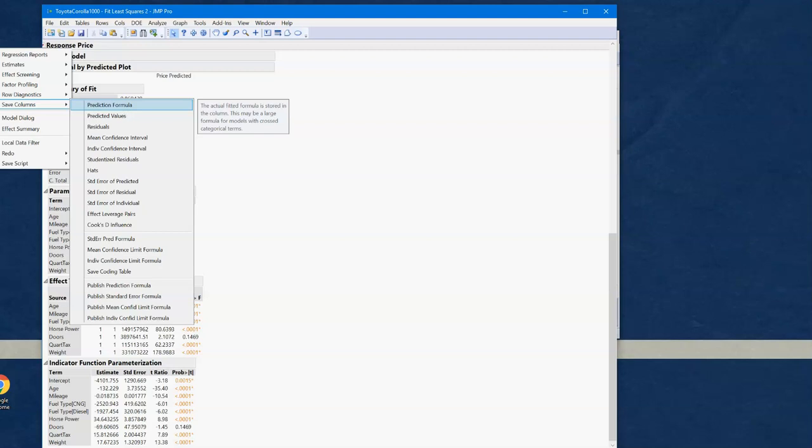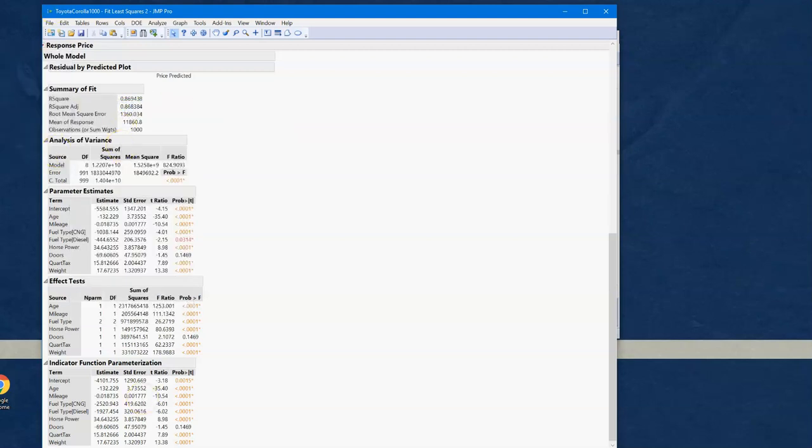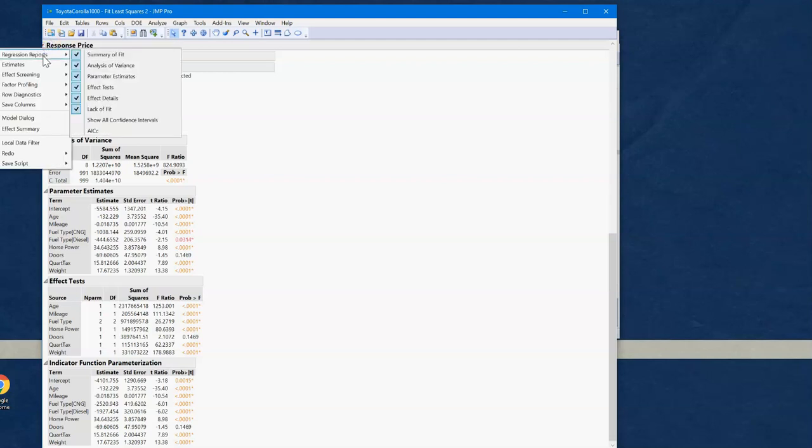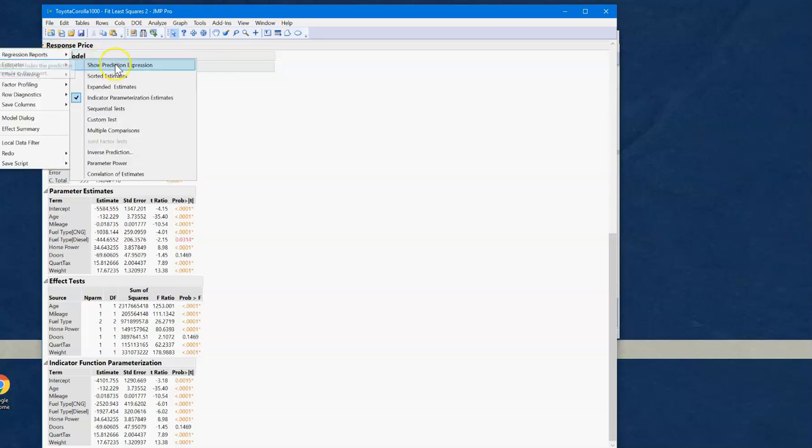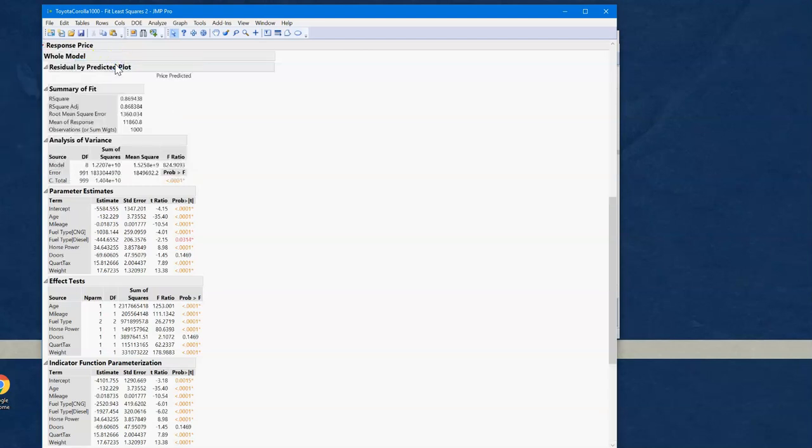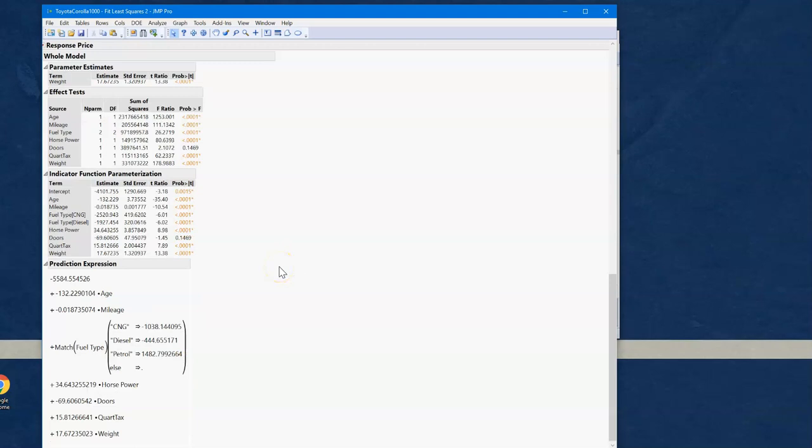But if we click on prediction formula, then we can see what formula is going to be used by clicking on regression report estimates and show prediction expression. So this is the model that will be used to score any new data that comes our way.